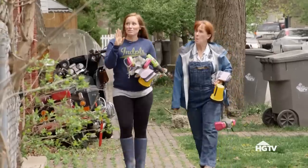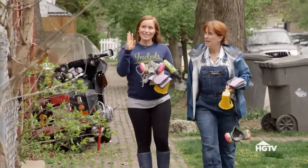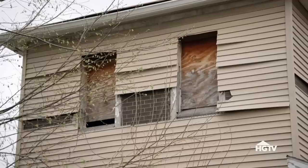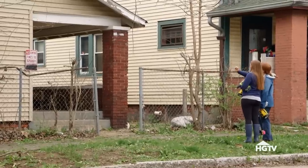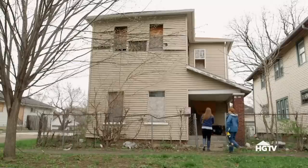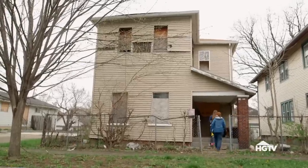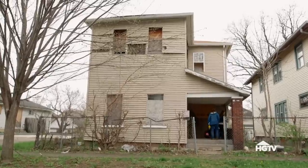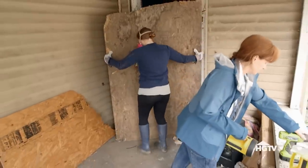It doesn't look nearly as bad from the front as it does from the back, but it's unattractive — it's very flat. I think if we put some planter boxes and gave it some dimension and maybe left the roof open. I love the brick sidewalk. We can kill all the weeds. The brick sidewalks are cute, super charming. Can you already smell the urine? The front of the house gives you no indication of how bad the inside gets, except from the smell. You can smell it from the sidewalk.